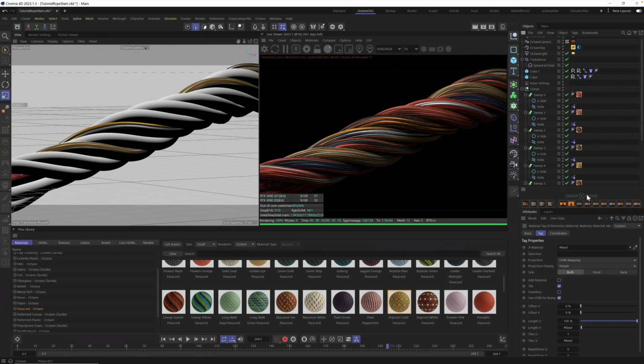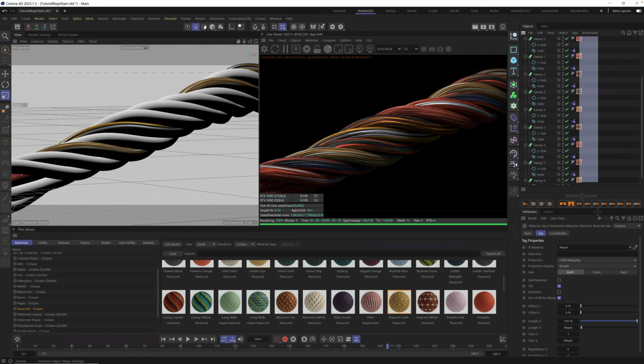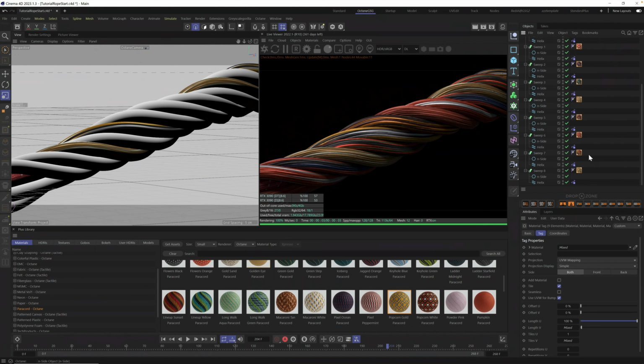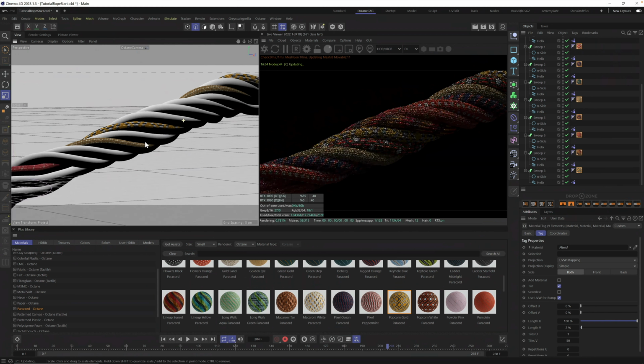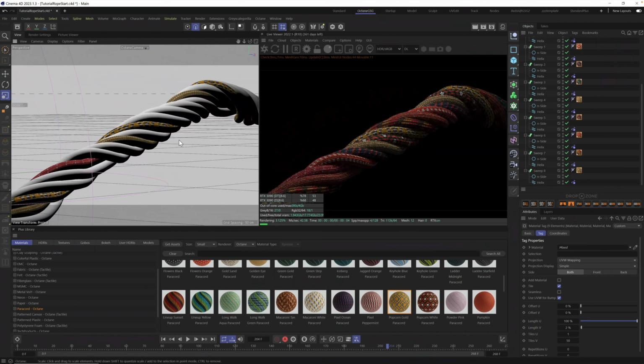Once you have them all set up, you can select them all pretty easily just by highlighting and dragging down. Once you have them all selected, you can go down into that length V and set them all to the number that was working. In my case, it looks like 2 or 3 is roughly the right scale. And boy, oh boy, do we got some nice looking ropes here. Let's try to find a more fun angle.